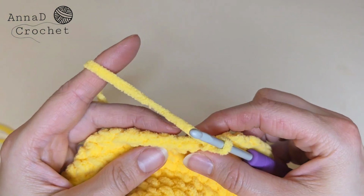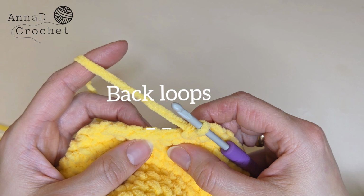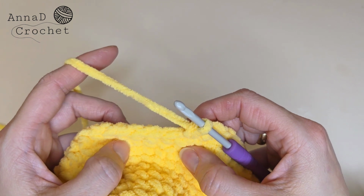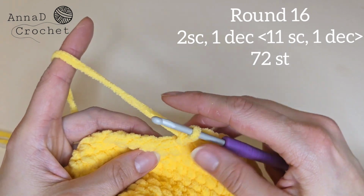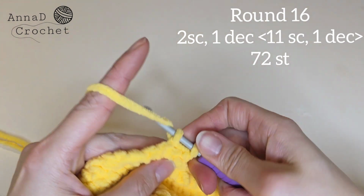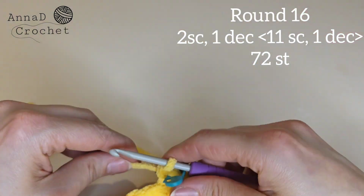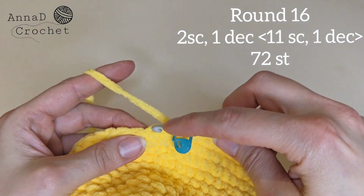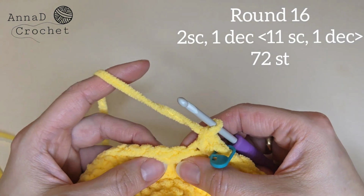In round number 16, we'll work in the back loops only. So here are the back loops. We will work in those back loops only. We will start round number 16 with one single crochet into the first two stitches. Remember, we are working in the back loops only in round number 16. So this is your first single crochet, second single crochet, and now we are making a decrease and also in the back loops only.